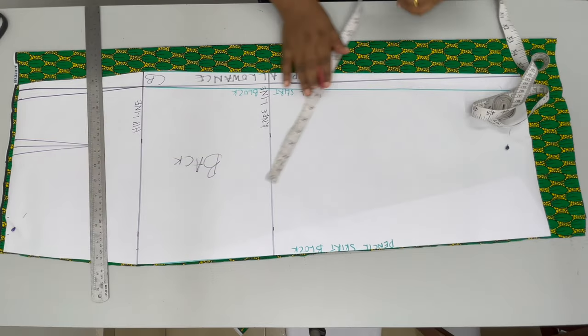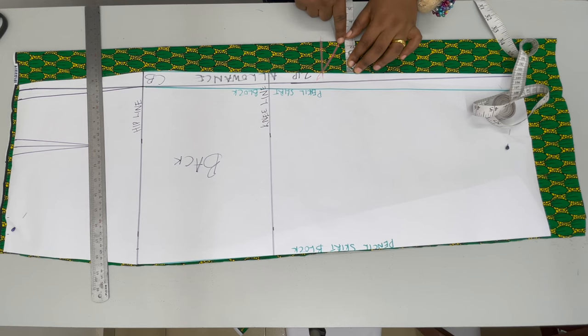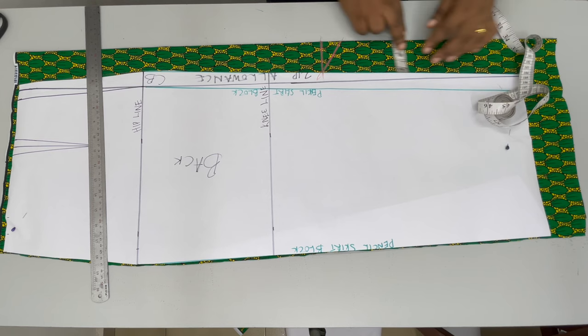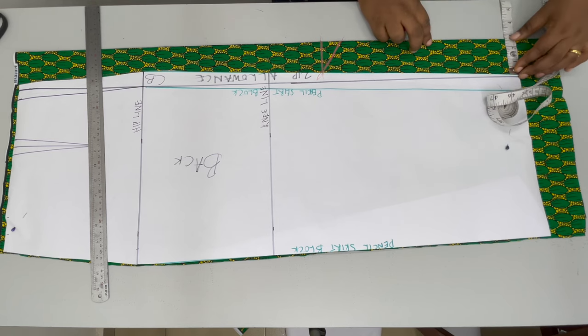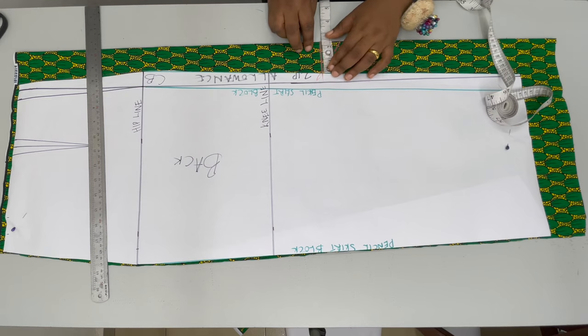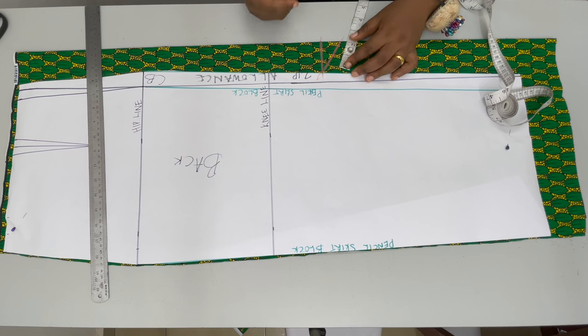Your vent should be about, I have about 2.5 inches wide. That's what I have here. That's what we're going to use for the vent. 2.5 inches wide. Let me see. 2.5 inches wide. Yes, 2.5 inches wide. That's what I'm going to use as the size of my vent. Okay.